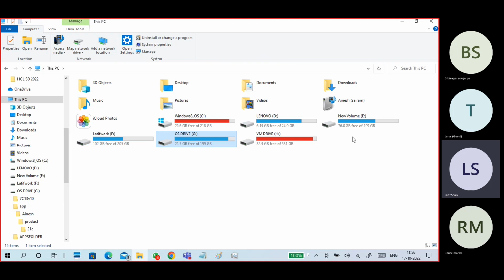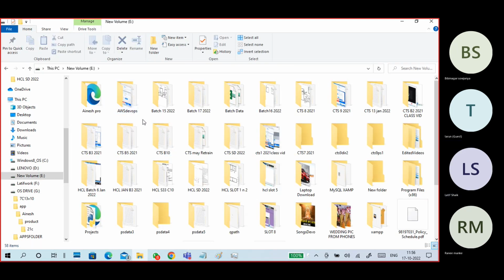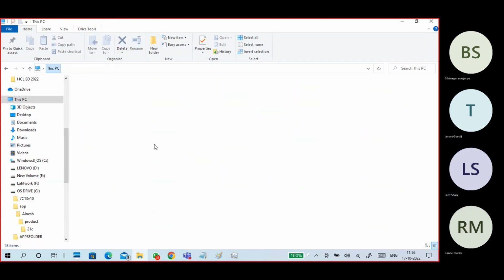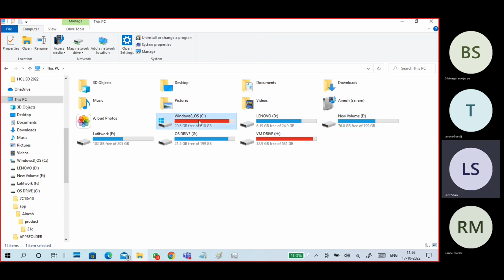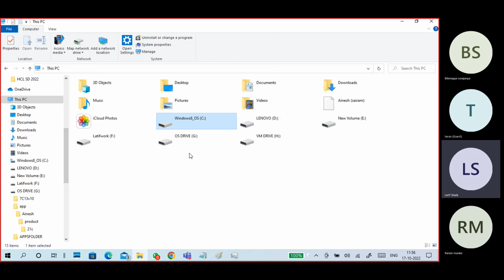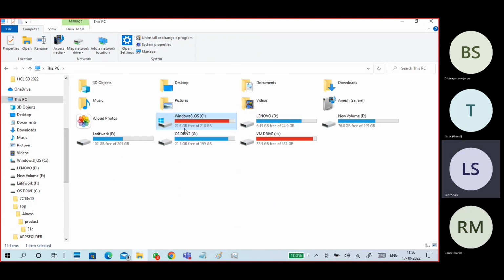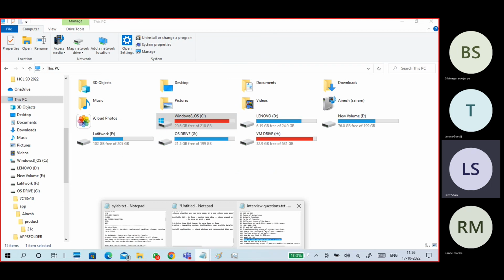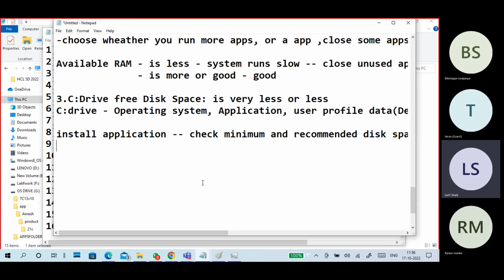I also installed certain applications in these locations. Here I didn't install anything. Here I also deleted so many things, but still it is 20 GB. So a few points again, these are all maintenance related.